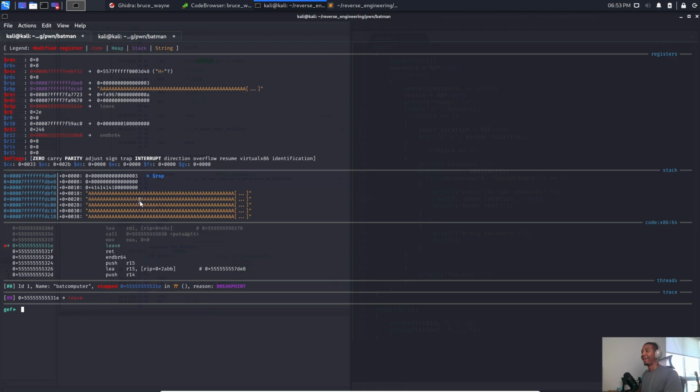All right, so now we're right at the leave instruction, and I want to talk briefly about this because this is a little bit different than if you ever done a buffer overflow on a 32-bit binary. It behaves a little bit differently, but essentially it's the same thing. On a 32-bit binary, once you exit a program, you would notice that your buffer will be filled into this RIP register, or actually in 32-bit it'd be the EIP register.